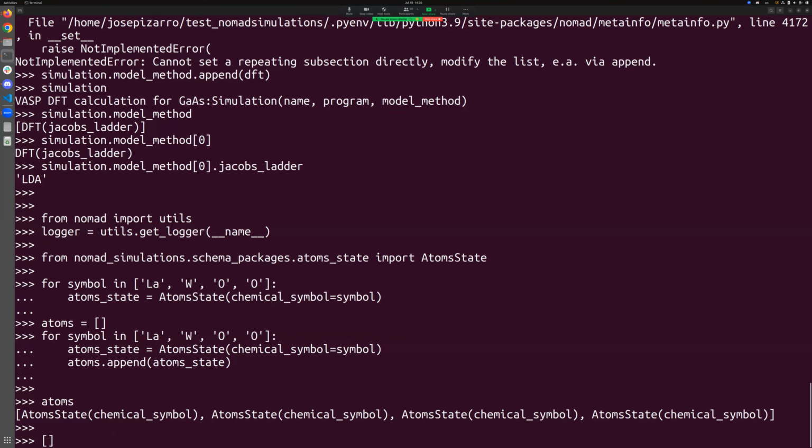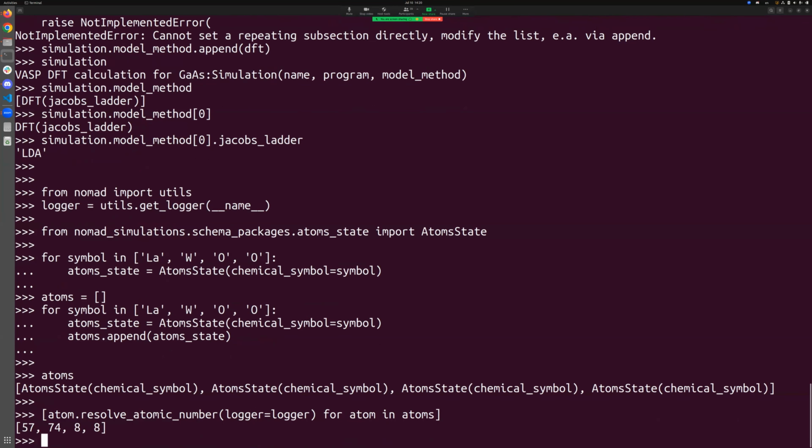And I'm just going to use list comprehension here just because it's easier. So I just call, for each of the elements in this list, so for each of these sections or classes, the method called resolve atomic number, and then we have to pass logger. Okay. If you do that, then you see that you actually obtain the atomic numbers of each of these chemical elements. But this is just a very dummy example, and again, there is an assignment which is much more involved, and I can only recommend you to check it out.